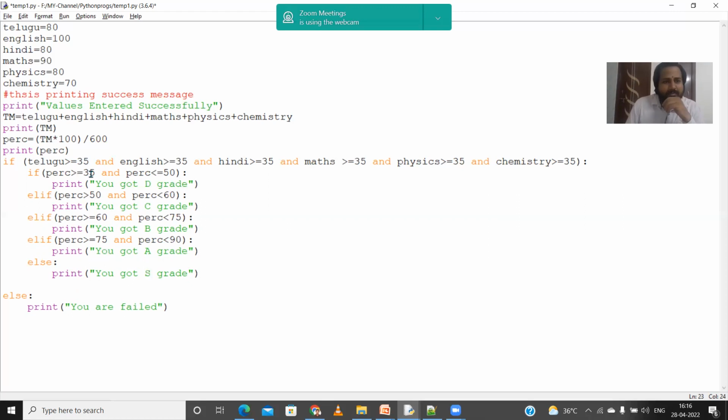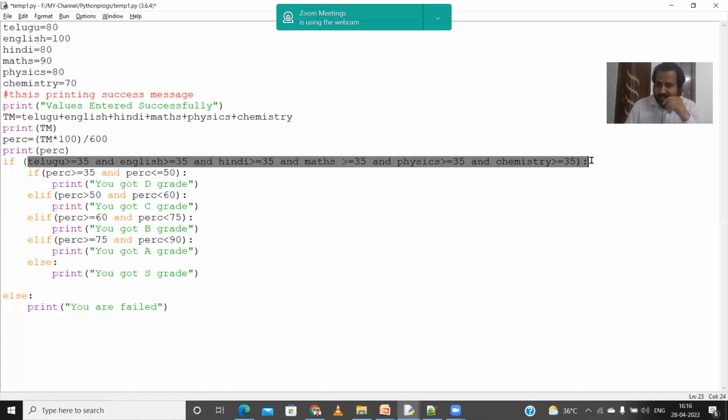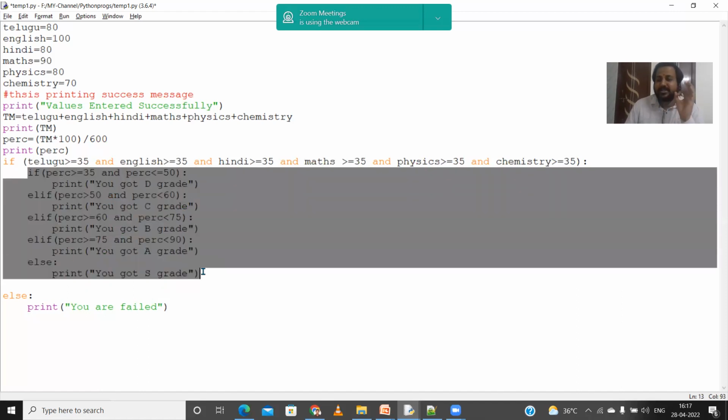Okay, so from 35 to 50 got B grade, 50 to 60 C grade, 60 to 75 B grade, 75 to 90 A grade, greater than 90 you are getting S grade. Okay, if you pass all the subjects, then only this grade calculation conditions will be executed.